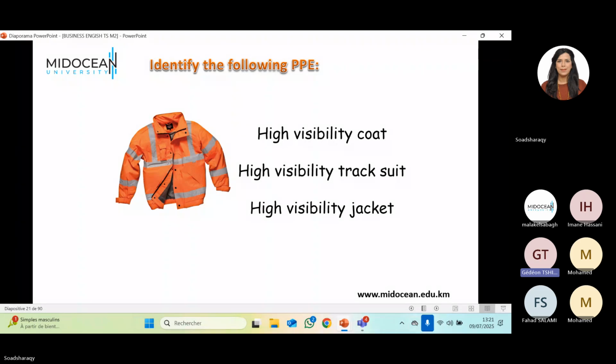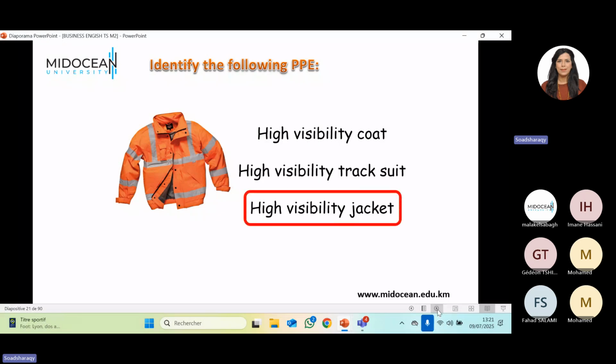I think it's a high visibility jacket. Okay, you mean option number 3, high visibility jacket. Let's check your answer. Excellent. So this is a high visibility jacket.